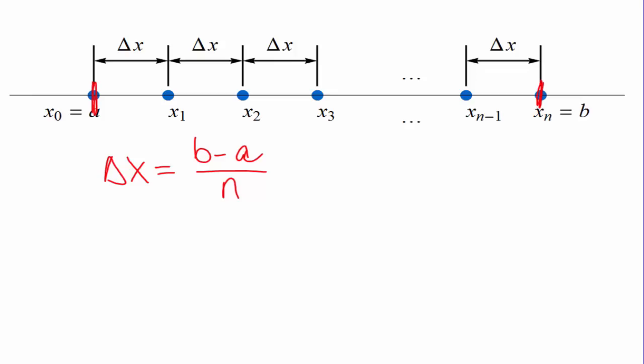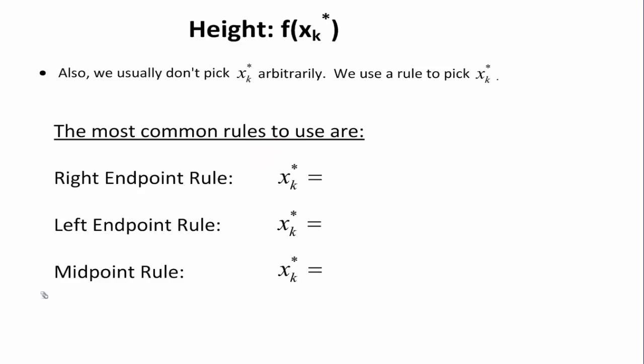Now the fun part. That is the x of k stars. This does depend on k. So, you know, you're going to be plugging in a different x value for each rectangle. So this should be a formula that has to do with k. And the formula is, if you want right endpoints, okay, so we got right, left, midpoint, and generic, and maybe we should talk about what in the world that means first.